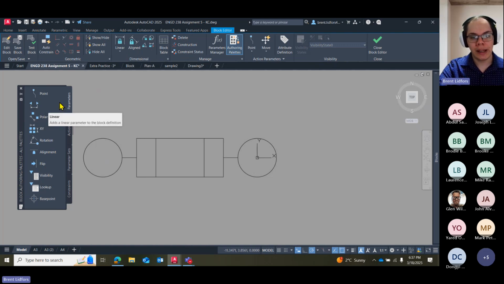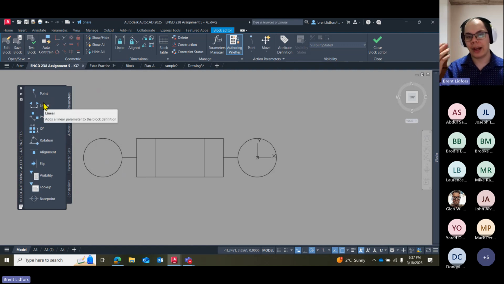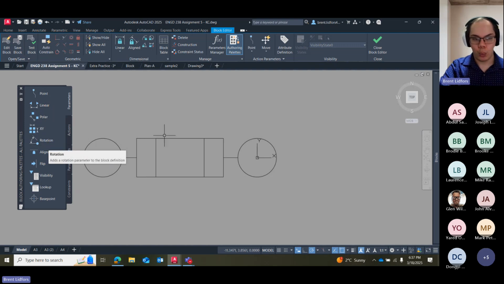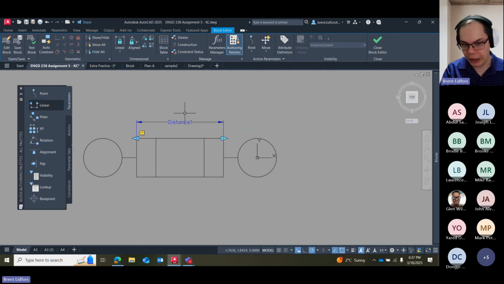So for example, if I want this fuse to be able to stretch, again, this is beyond the scope of the course, just for those of you that are curious about creating dynamic blocks. This is just how you do it. We have two main tabs here, parameters and actions. Parameters gives us a dimension for where on the block specifically we want this action to happen. So either a stretch or a rotation, where exactly do I want that grip? I'll choose linear just as an example here. We're going to make this fuse capable of stretching.